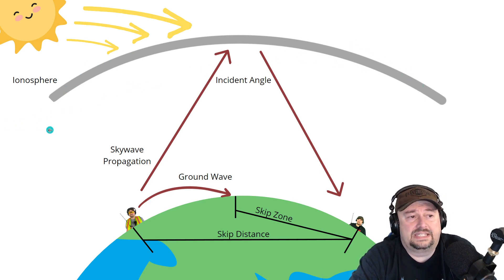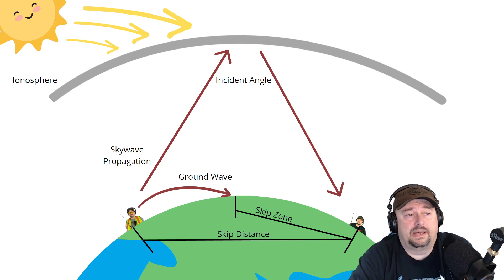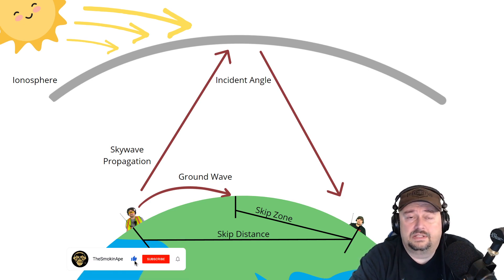Now, the ionosphere is a thin or less dense layer of our atmosphere where these radiated particles collect, and they become ionized. And what they do is that they allow us, when we're projecting RF energy up towards the sky in the form of radio communications, it can reflect down depending upon the conditions of the ionosphere and the frequencies of the transmission that we're sending.